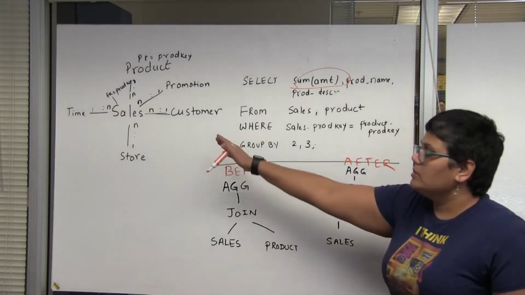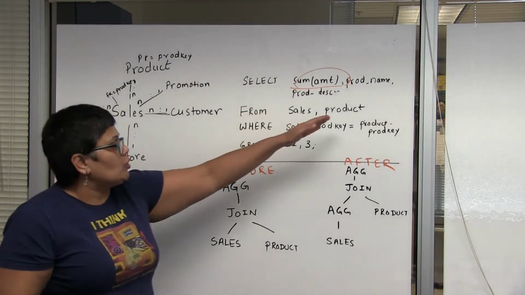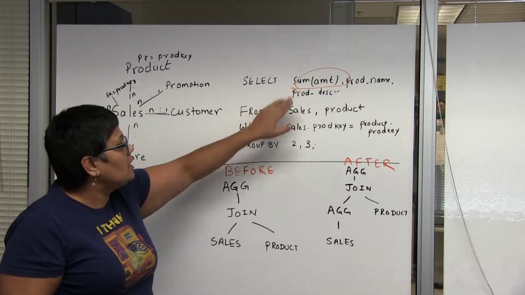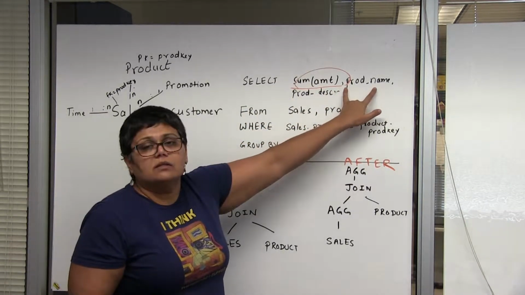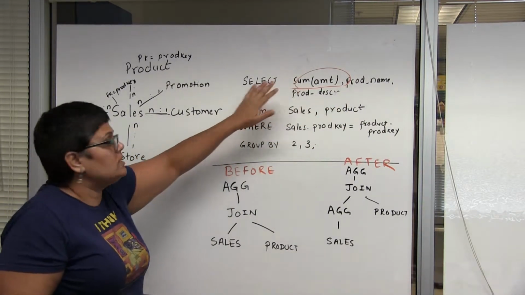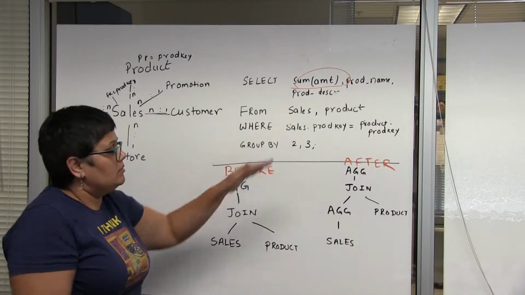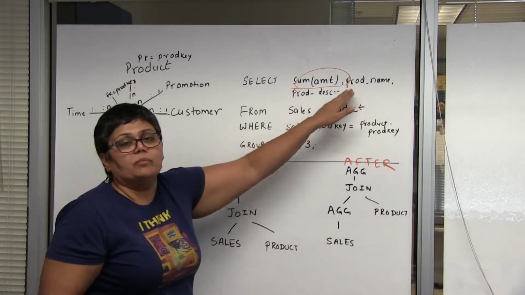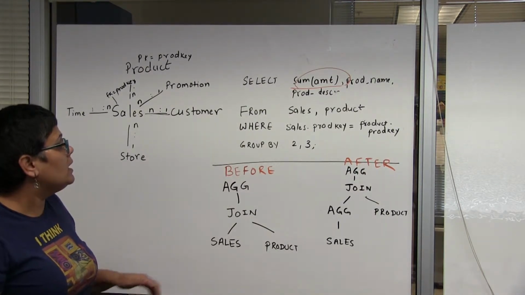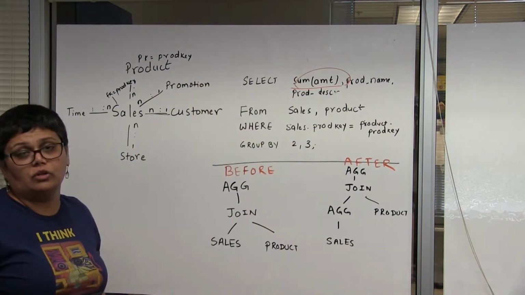So a typical query on the star schema would look like this, where the fact table might join with one or more dimension tables. There would be some aggregation around the measures of the fact table, and the query would likely select certain details from the dimensions. So these joins are essentially lookup joins because of this n-to-1 constraint. Whatever data you select from the sales table, only new columns are going to get picked up from the dimensions. There is no row reduction or cardinality reduction because of the join. So the join happens on the primary foreign key. That's how a typical star query would look.